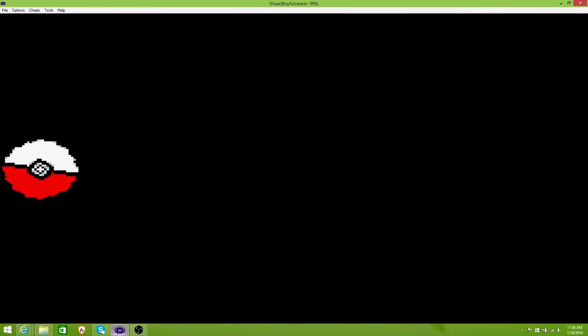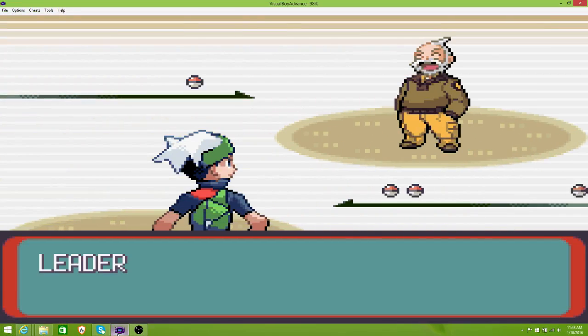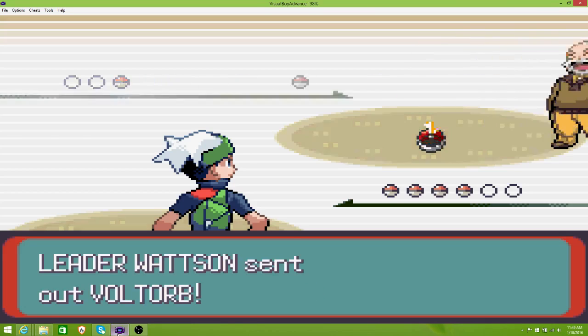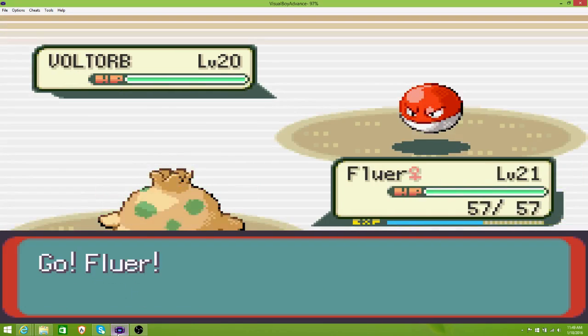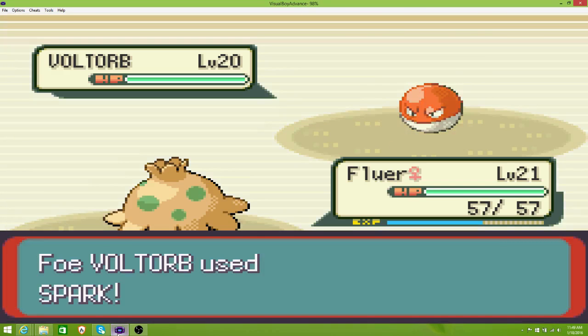Alright, here we go, Dino versus... I think the third gym leader here in this game, Leader Wattson, would like to battle you. I wanted to battle in the first place. And they're level 20, wow. Gonna be a pretty hard battle here.